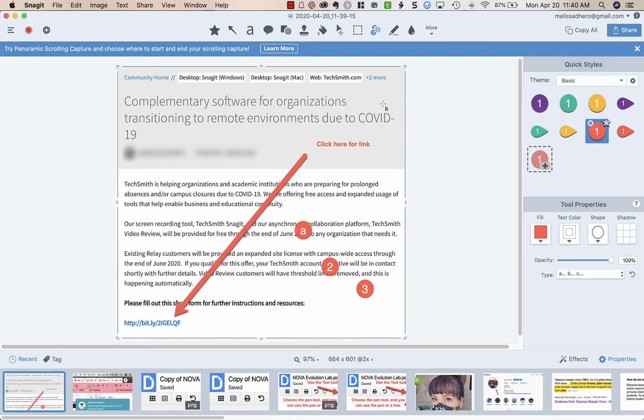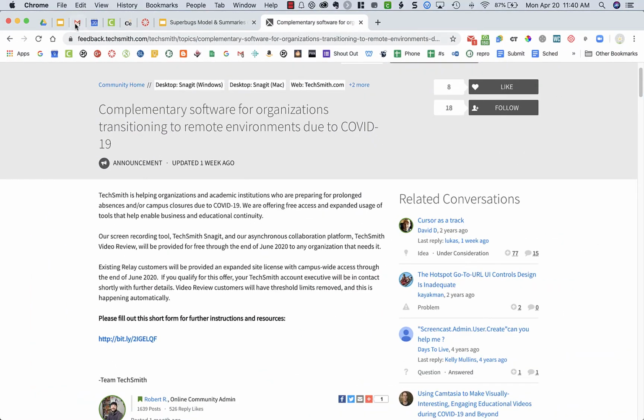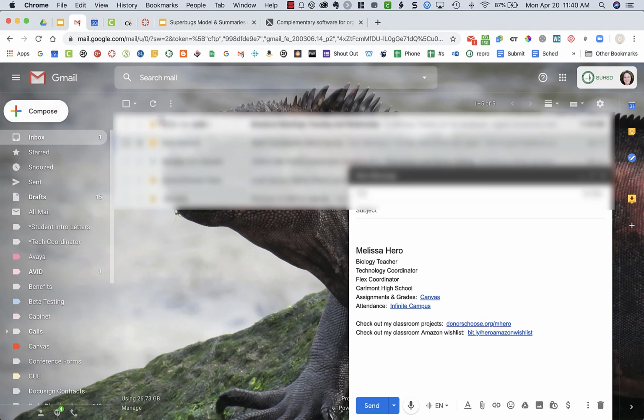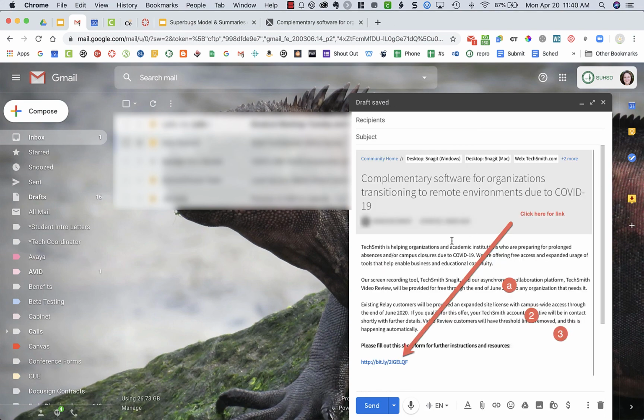Now, if I were to paste what I had initially captured, it would just be the background, not this whole thing. So I'm just going to press Control A or Command A on a Mac, and then Control C or Command C on a Mac. And now I can go over to my email and paste that in if I was sending it to a student. And you can see it has all my blurred stuff, all my steps, etc. It's a really great tool to use.